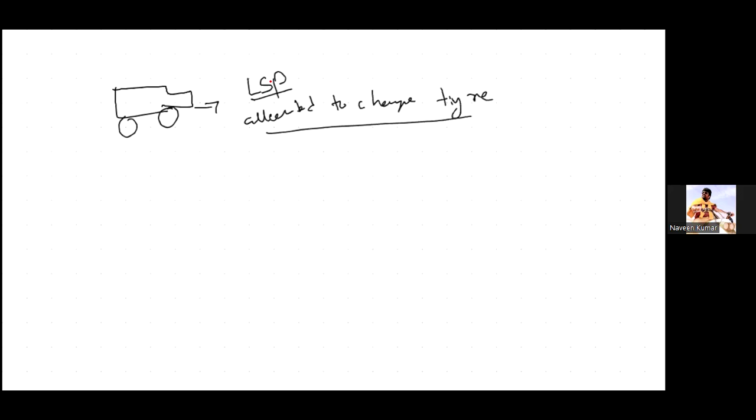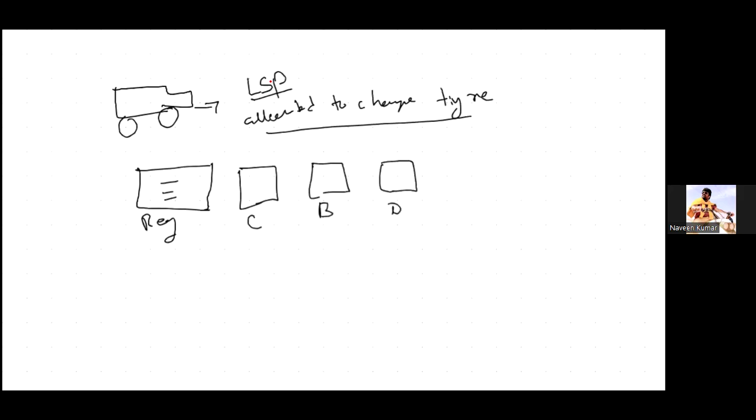Same way your application also. I have written a class, or I have an application, and my application classes should allow me to change. So here I have a simple registration functionality. I have a controller. You should follow MVC to achieve Liskov substitution. Controller, business, and the DAO classes are here, connecting with the database. My front end connects with the controller, the controller with business, and business with DAO.